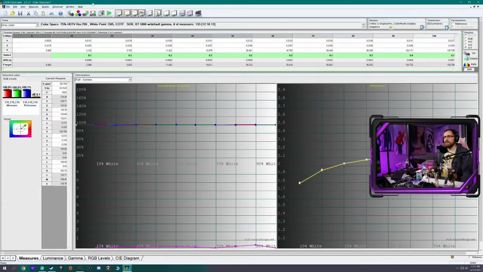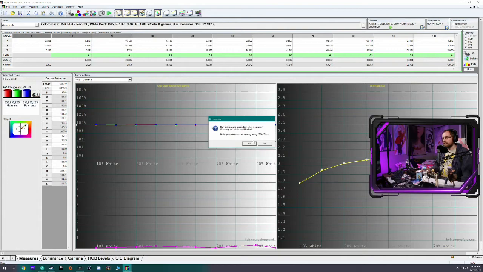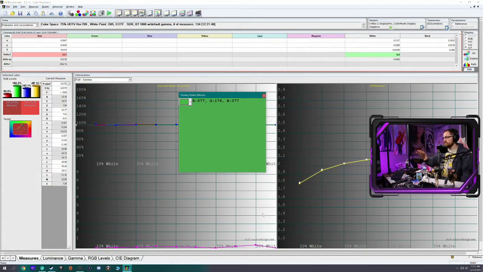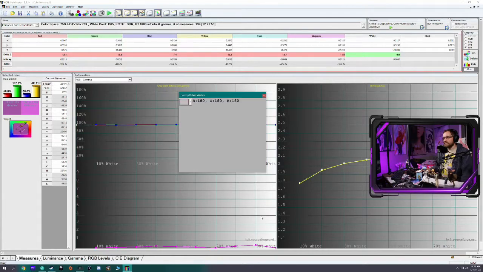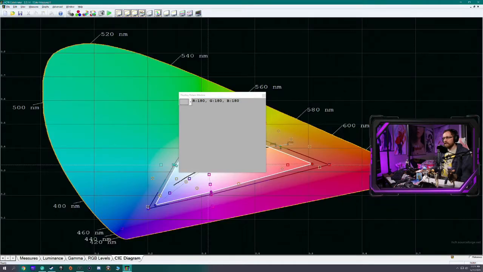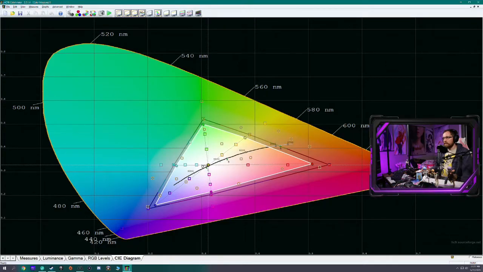So the first thing we want to do is go to measure primary and secondary colors and then hit yes. It's going to pop up a window, and these are dark shades. You'll notice that, again, that's because I chose 75% reference, not full Rec 709. So now if I go to CIE diagram, get this out of your way, you can see right here, that's my blue that I just measured.